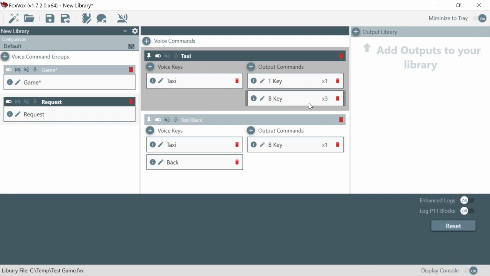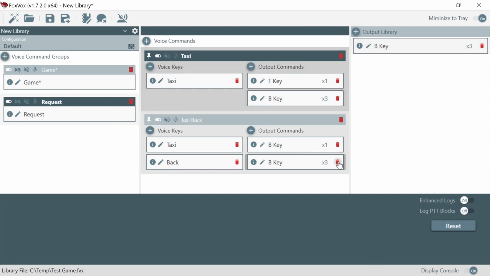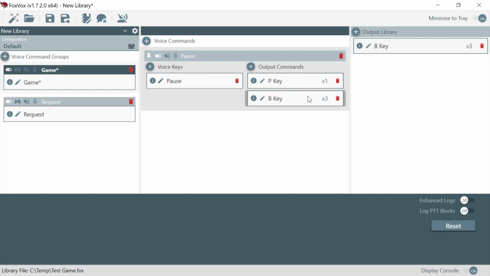Another nice thing that you can do is store your output commands in your output library. So once you have macros defined, if they're used in other places on the command, which is frequent with a number of different games, you can store them simply by copying them to your output library. And then from there, you can drag them in and use them on other commands wherever you might want them. So it makes editing and managing your libraries pretty easy, a little bit of a simpler process.